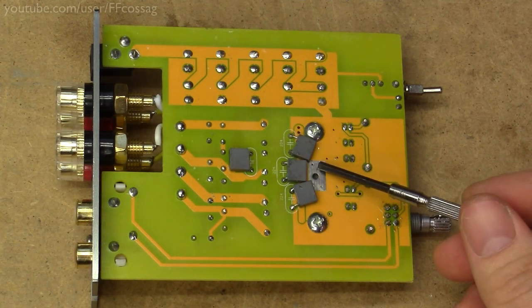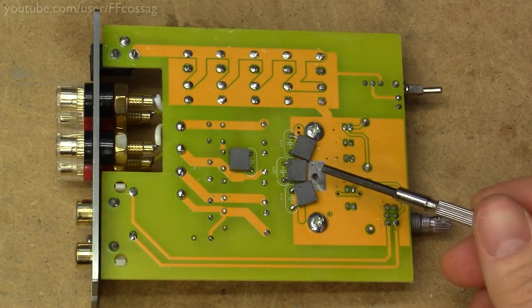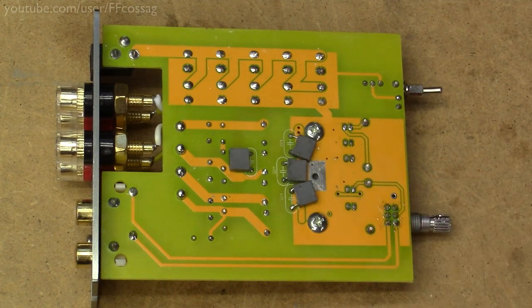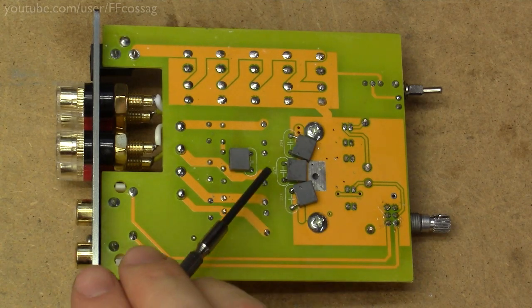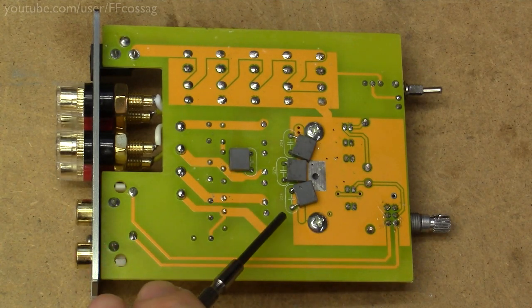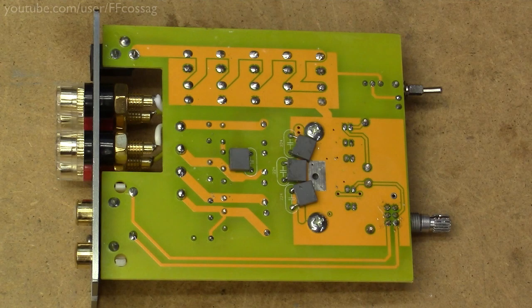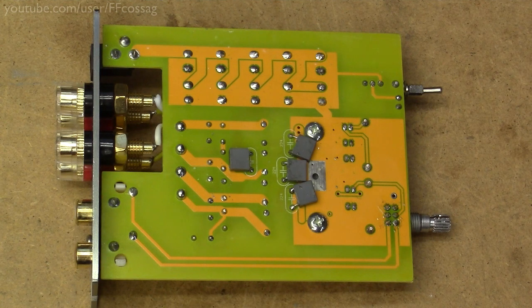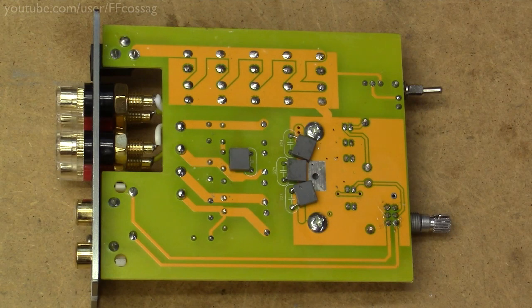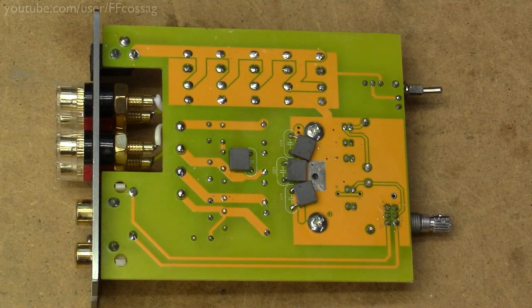We've also got a thermal pad, it seems, for the amplifier chip there, and a few bodge capacitors to make everything nice and stable and filtered. They do seem to be intended to go there since we have actual silk screen for them, so I'm not really sure why they didn't design them on the top side of the board since there's plenty of space to go around. Perhaps they're just very closely following some design recommendation about where to place these particular caps in relation to the actual physical amplifier chip, in which case I have to commend the designer. If not, then, well, general Chinese bodgery, what do you expect?